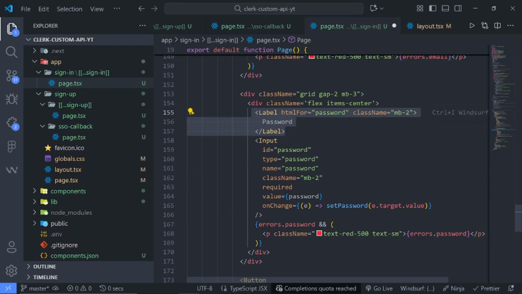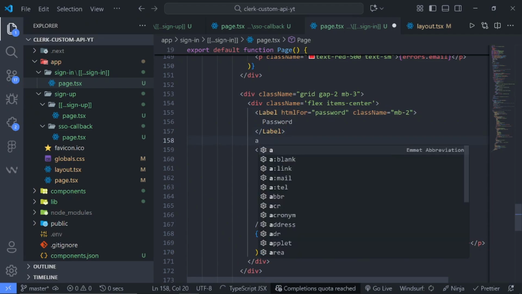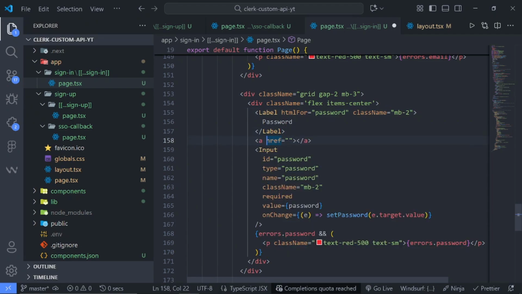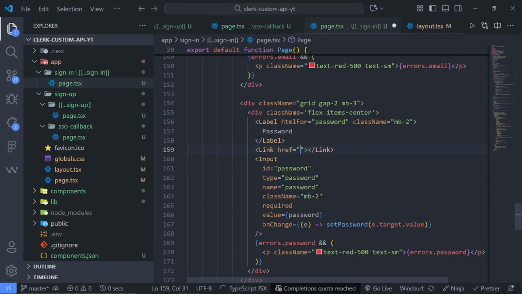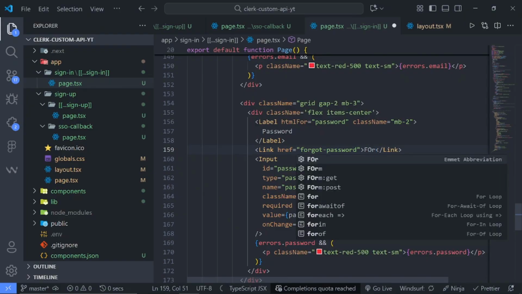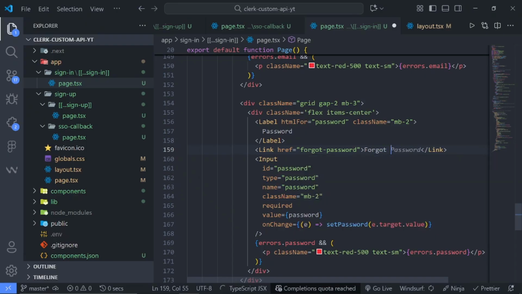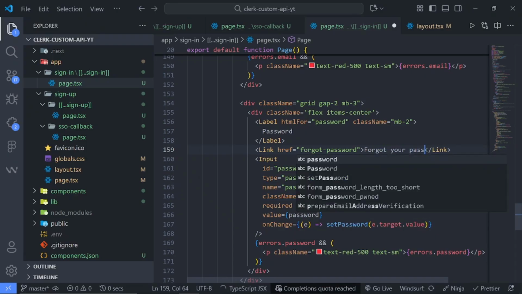Then under this label right here, I will add an a tag, or in this case you can just use the link tag. We want to go to the forget password. So we've not created this. We'll likely do this in the next video. And right here we can just say forgot your password.